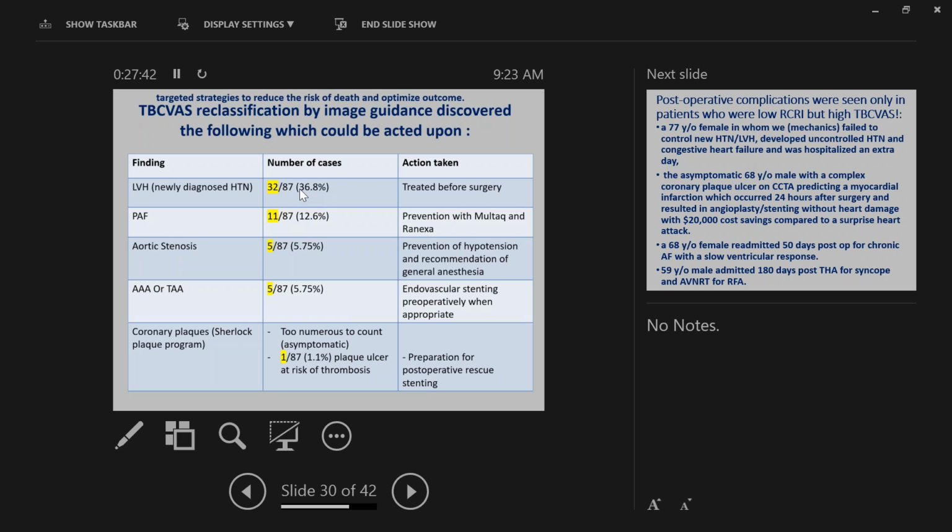And we put them on Multaq and Ranexa perioperatively. And of course, they're off of anticoagulation if they've even been on it. Of course, none of these have been on anticoagulation because we just detected them. And if we detect them, we start them on anticoagulation, they won't be protected because we'll have to stop it at the time of surgery for a couple of days before surgery, as a matter of fact. And so we put them on antiarrhythmic therapy with a combination of Multaq and Ranexa for several days before and after surgery until we felt that we could go back on their anticoagulation if they were safe.